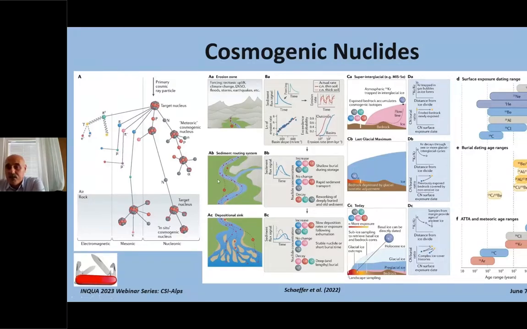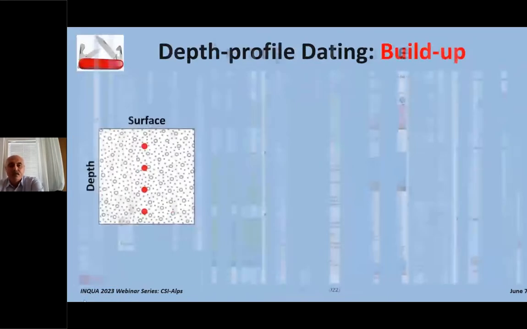There are different applications that you can see in this cartoon. I won't go into the details of this, but if you look here, what you could do is go for boulders or for surfaces. You can do surface exposure dating, then you can go for deposits with burial dating. So how can we date geological layers or the deposition time of gravels?